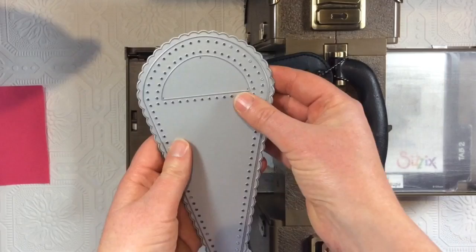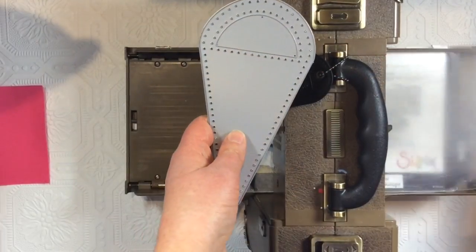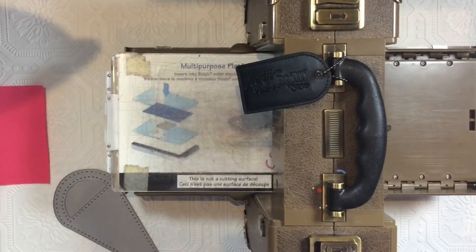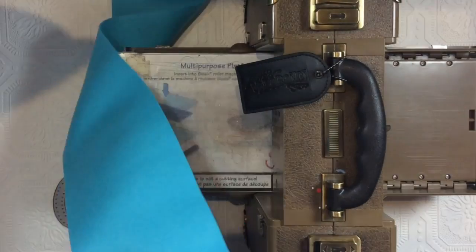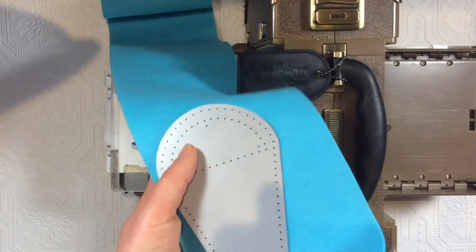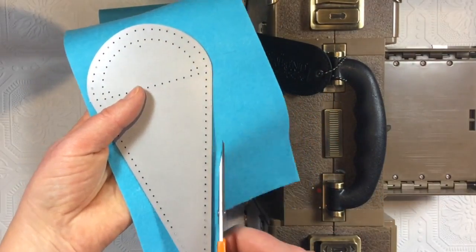Okay, so we're gonna start with the Scissor Keeper dies. There's two. There's one that is a solid line, straight line all the way around, and you saw the other one, which is a scallop. And you could use them together or individually. That's what's really nice. There's like 3 different versions of the Scissor Keeper. So we're going to make the Scissor Keeper that has a scalloped border on it.